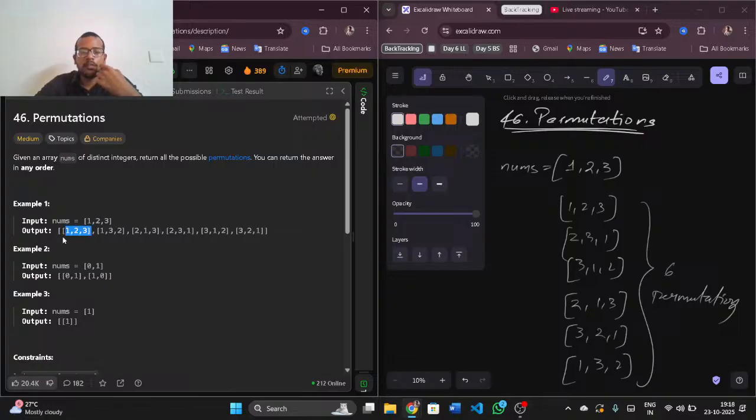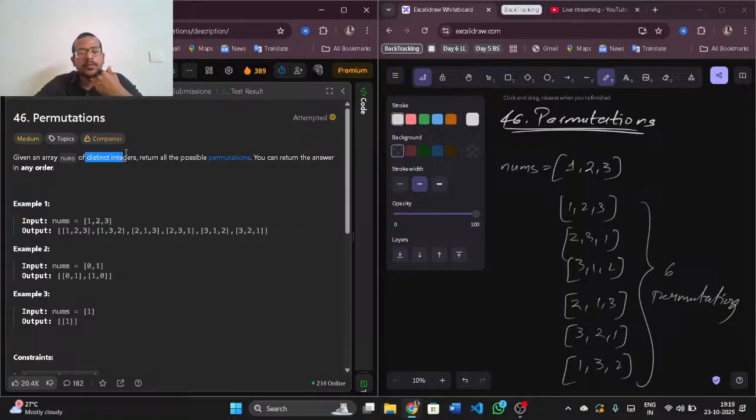So whenever I get 3 elements, then I'll stop there itself. Now if you see, I'll start at 2 and I can go from 1 and then 3. I think I'm thinking in that way, right? Okay.